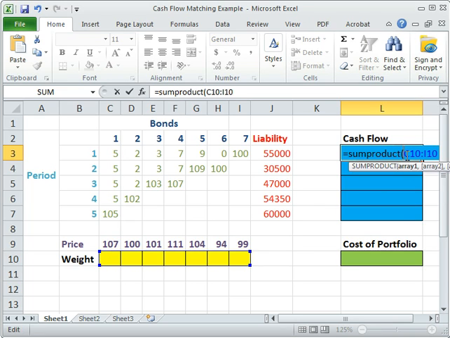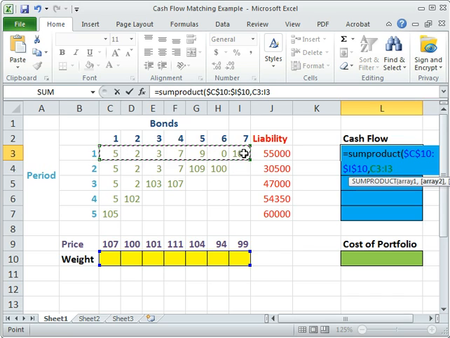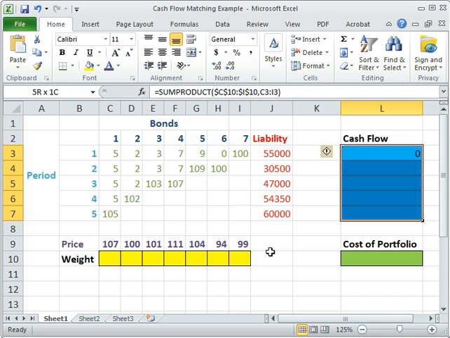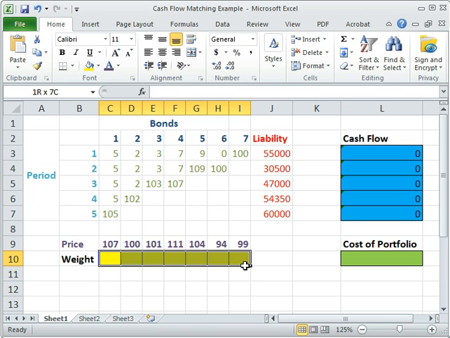In fact, let's use this dollar sign trick. I'm going to put a dollar sign around the letters, and what that will do is let me just click and drag this formula down and make the same calculation for all the other periods as well. So again, we're taking the dot product of the weight vector with this vector of cash flow payments coming from all the different bonds in period one. Notice right now it has a value of zero, and I'm going to click and drag that formula down. They all have values of zeros now because we haven't placed any weights in the portfolio, and right now there's all zero weights.